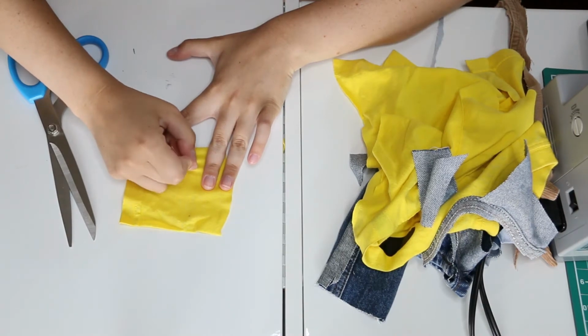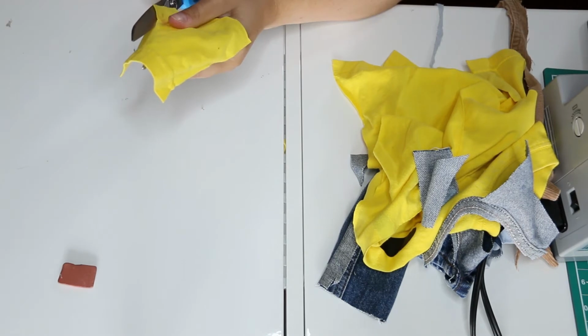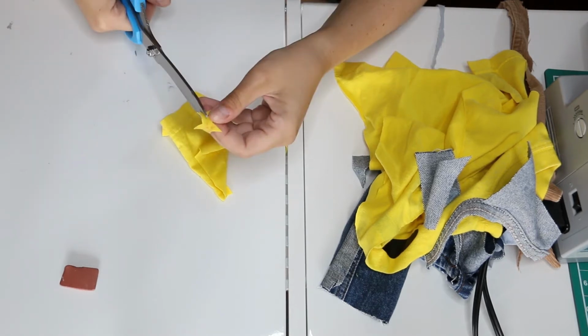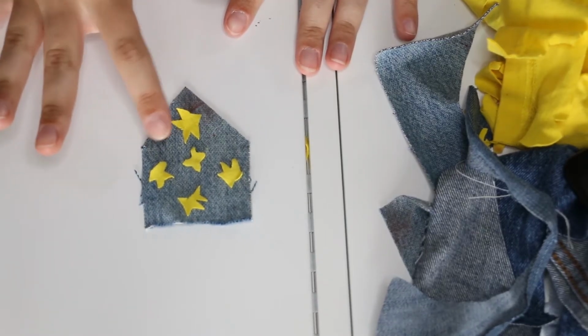I started to draw on a general star shape and then just began to cut it out. This was really, really hard because the stars were so tiny. It definitely took a while, was not the easiest, but this is my first little star, probably the best one I would make that day. So then I went ahead and cut out the rest of them.